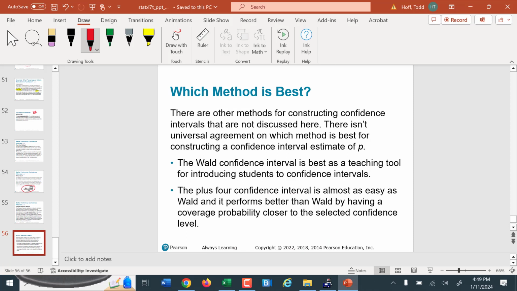Which method is best for this class? We are going to use the Wald confidence interval just because it is simple and it is close enough. And in most applications in the news, advertising and such, they are going to use a Wald confidence interval because, like I said, it is close enough. If you were to get into scientific analysis and actual research, statistical analysis, yes, they're probably going to use a more complex method. So with that, that is all for estimates of the population proportion. In the next session, we'll talk about estimates of the population mean.